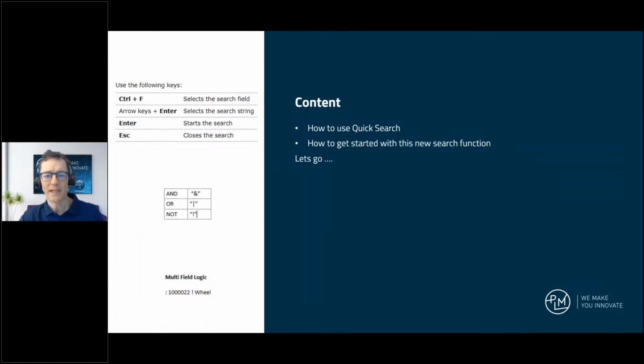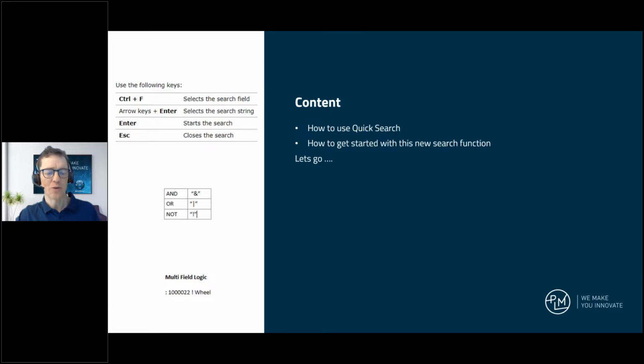So what will be included in this show? I'll show you how to use the quick search, and in the left pane you see some shortcut keys. I'm really a fan of shortcut keys. So if you haven't used Control F for search, it's the same for Notepad and Word and a lot of other Windows programs. And this is the beauty of the PDM system, because if you know how to use Explorer, you are able to use a lot of stuff in SolidWorks PDM already. And you can do some magic with the search.